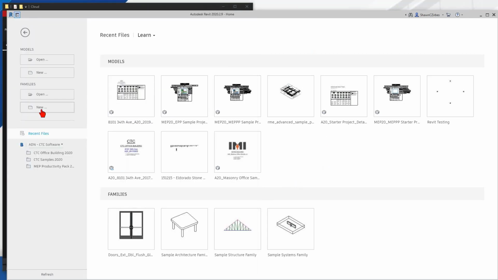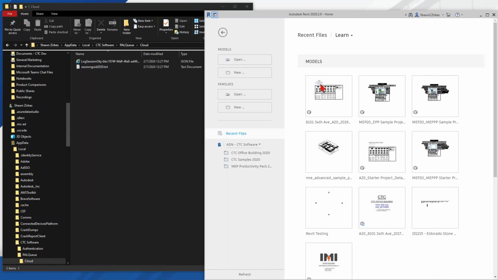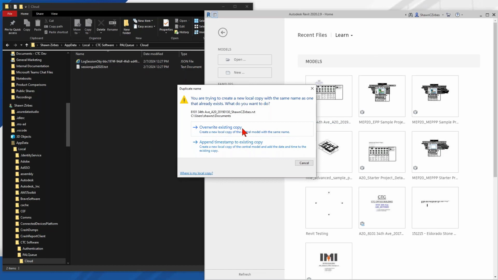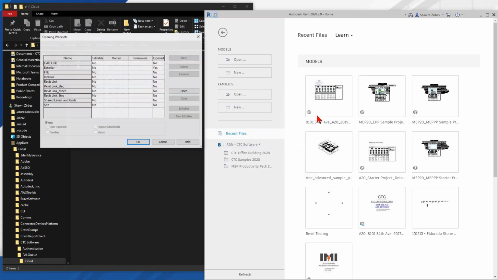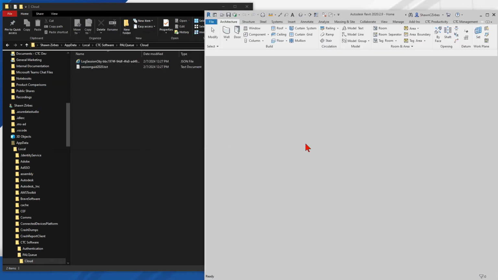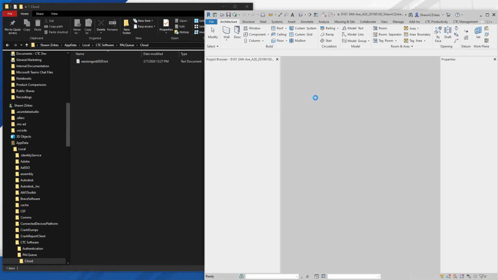Now, in Revit over here, let's make this just a bit smaller. I'm going to go ahead and open up a project. I'm going to do it the lazy way. I'm going to open it right off of the cover page here and just open up this local copy, overwrite my existing copy, and let it do its thing. I don't like opening it up that way because it doesn't give me the ability to choose to audit a file, which I like to do on a regular basis. And the PAL will actually monitor that and see if I am opening with an audit.